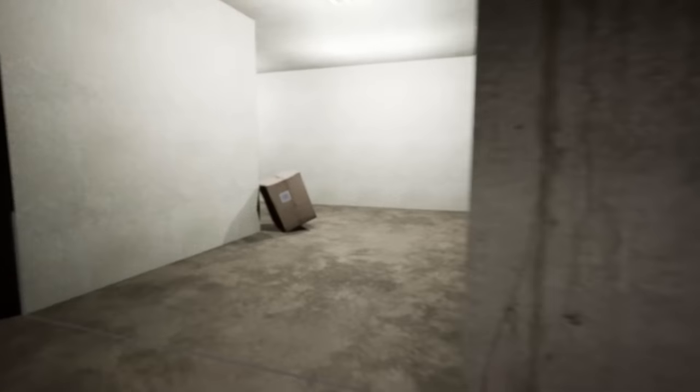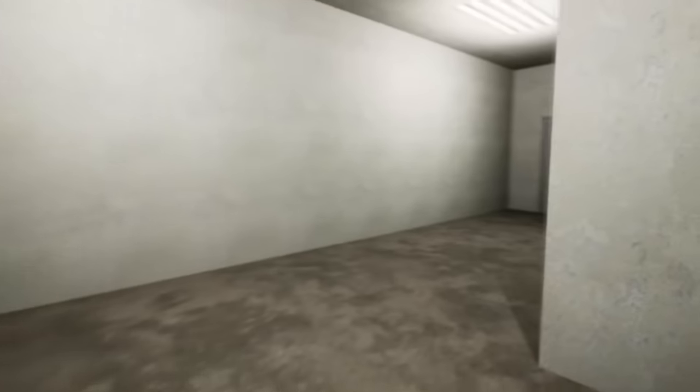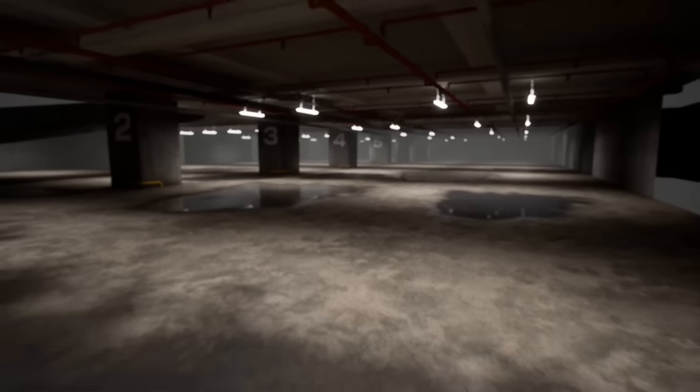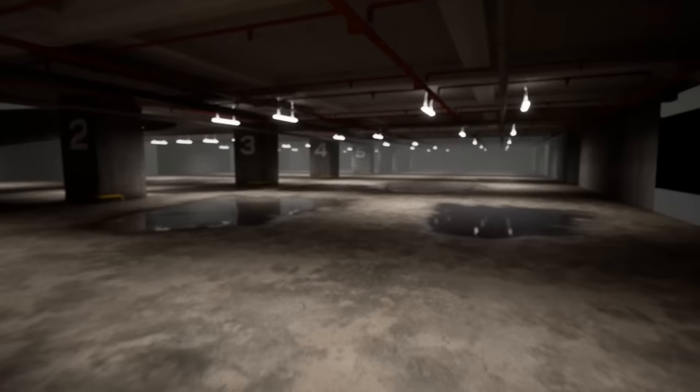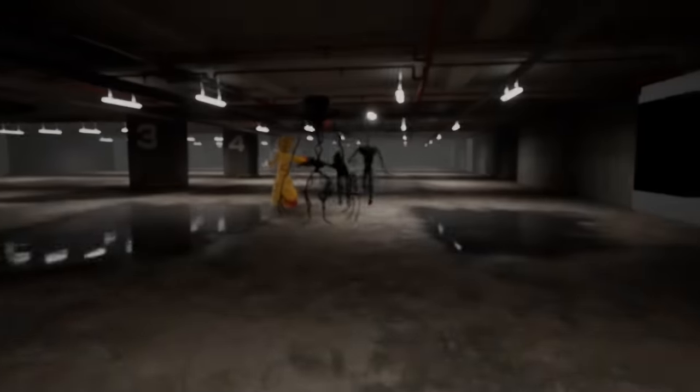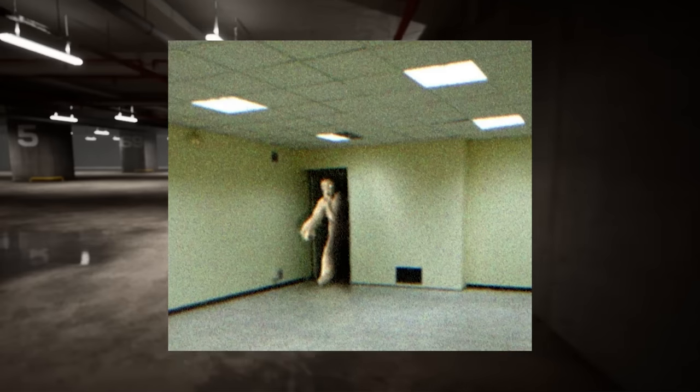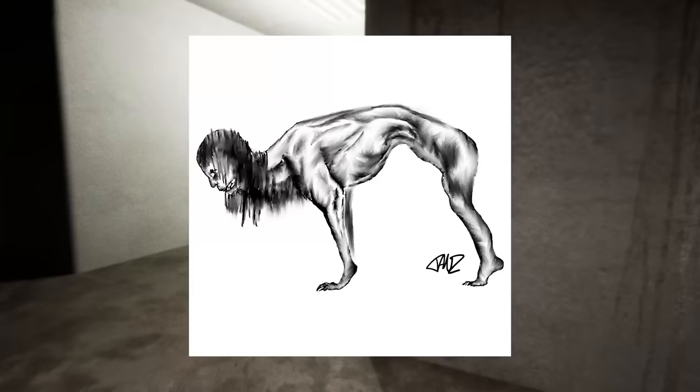So the way you escape this level is by checking each door to find the one that brings you to the next level. Sounds simple, right? Wrong. The lights are running low on power and flicker off every now and then, and once the lights are off, you better be in one of the hallways or the entities that show up in the dark will wreck you. The entities in this level consist of skin stealers, scratchers, facelings, and hounds.